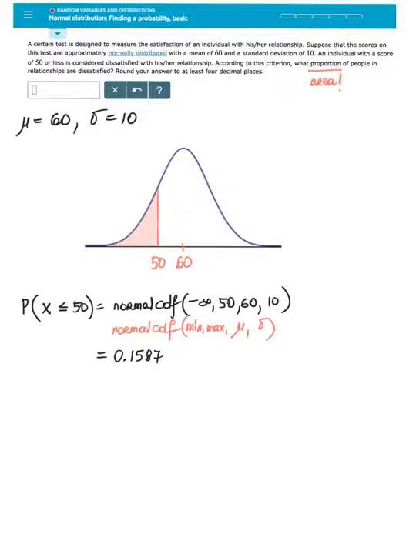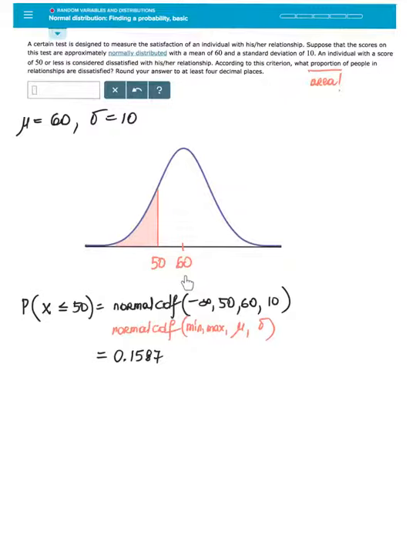As you can see, I underline the word proportion. When you are asked about the proportion, you are really looking for the area under the curve within the described interval. So let's find out what that described interval looks like. We are told that the mean of this distribution is 60 and standard deviation is 10. And the fact that the test results are approximately normally distributed allows us to use the normal curve.